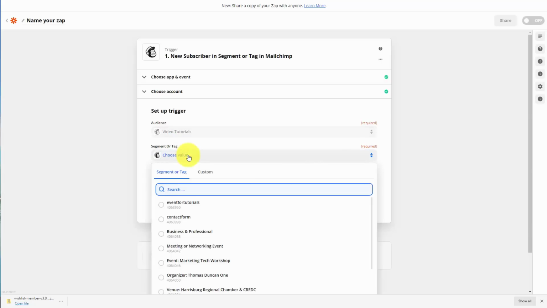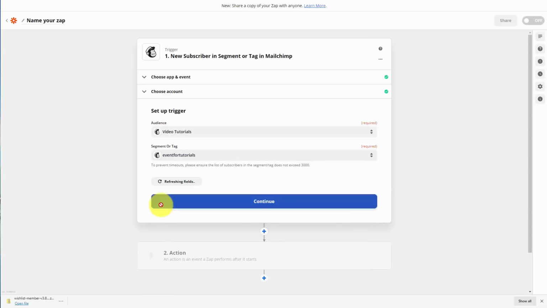And so what happens is Zapier is now going to look within our account. They're going to look within that specific audience for that tag, and we are going to see the tag that we want. So now what we've said is that when an individual is tagged inside of Mailchimp, we want that individual to then go through the next action. Because what we're trying to do is to have individuals that we are working with in Mailchimp to be part of our educational marketing effort. So we're now going to click Continue.